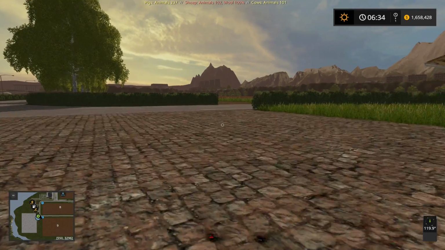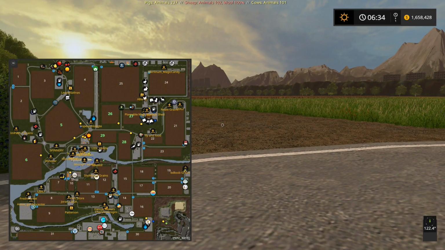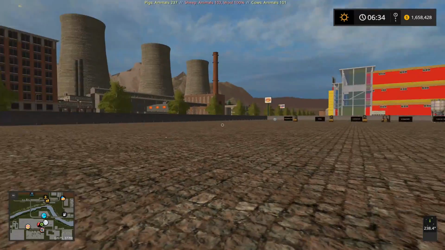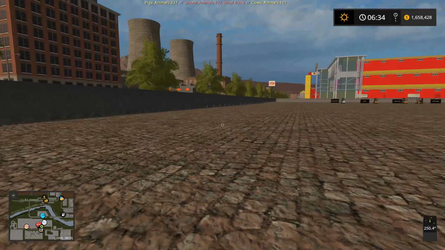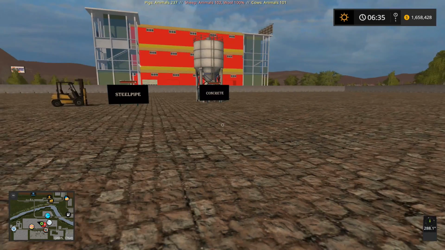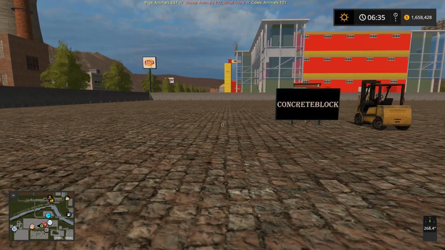Then the Coca-Cola one's probably going to be the next one for me, and it isn't that far away. It's just down the road here. So down the road and across the river. Let's run over there and take a look at that. This is the Coca-Cola site. It's a little bit different. Generally, all the stuff is over here at the corner, and it builds in there. This one's halfway over here. I don't know how this is going to be built. I don't know how much of this is going to be taken over by the factory. But again, you're going to need concrete, steel pipe, curbstone, steel, and concrete block to make the Coca-Cola plant.